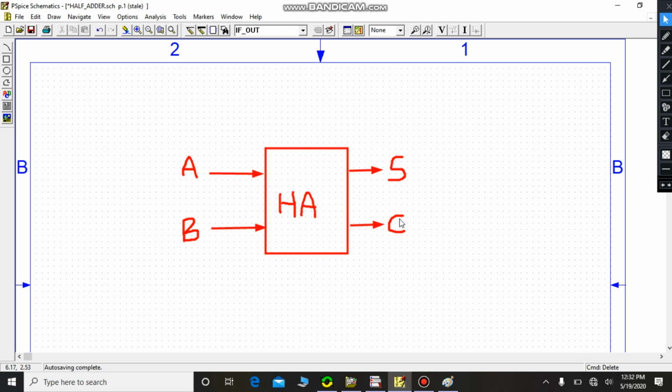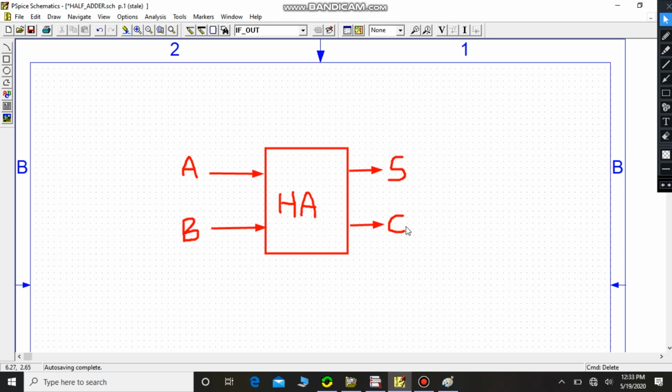Basically, this circuit gives the Boolean sum of A and B. What do you understand by Boolean sum? If 0 0 appears as an input, then both sum and carry will be 0. If any one of these two inputs is 1 and the other input is 0, then sum will be 1 and carry will be 0. If both the inputs are 1, then sum is 0 and carry is 1. This is the half adder functionality.